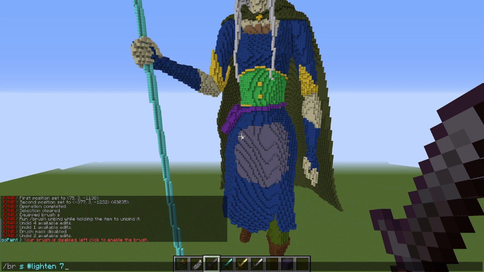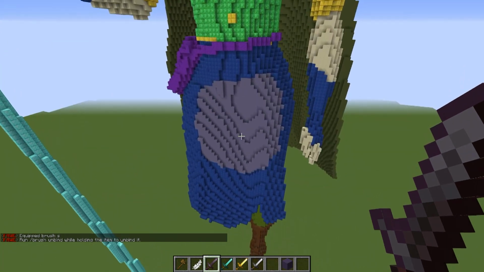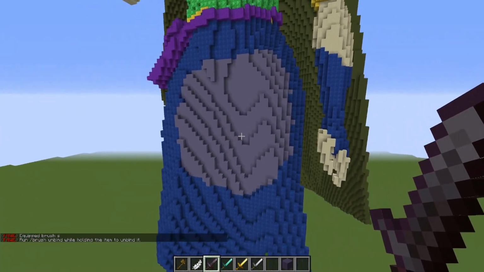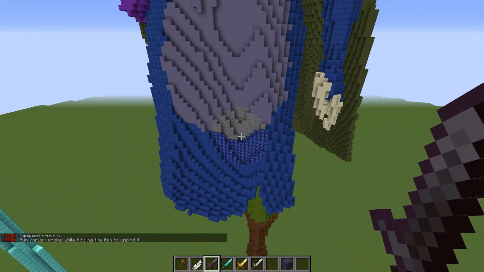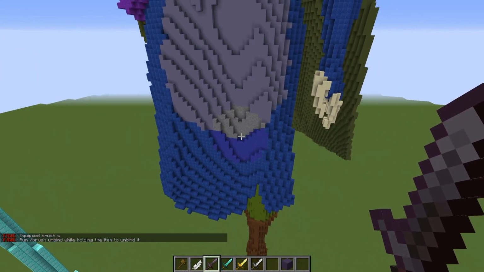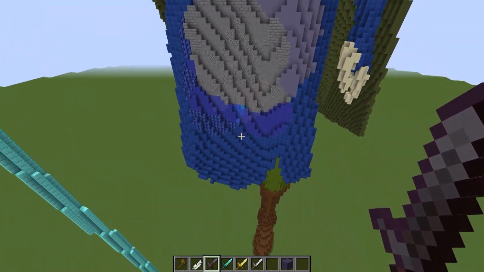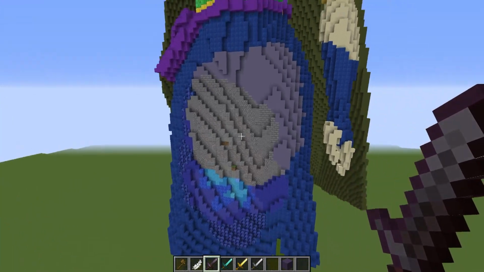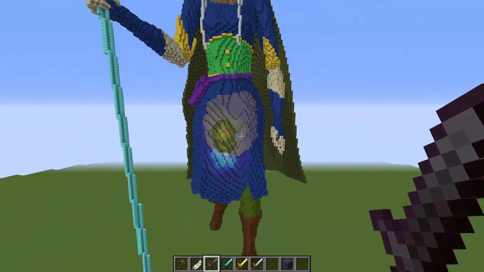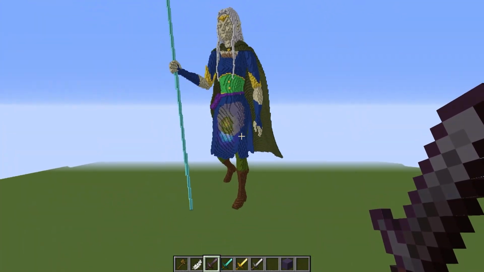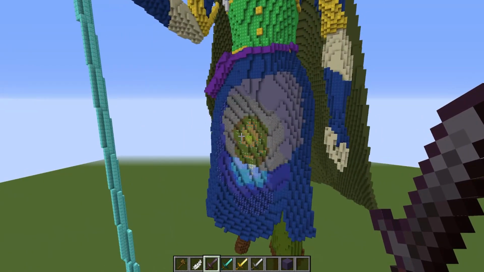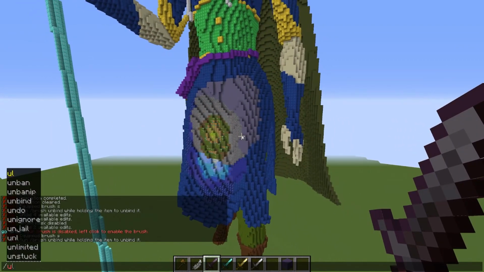Instead of adding our paint or our block that we want as a paint, we're doing the lighten instead. And now I should be able to paint this on any surface, and it's automatically going to take those blocks and try to lighten them up. So you can see I can just keep clicking and it's just going to keep lightening it up until it gets lighter and lighter and lighter. You do have to be careful though, it can get out of control pretty quickly. It almost looks like we're burning a hole in her dress.